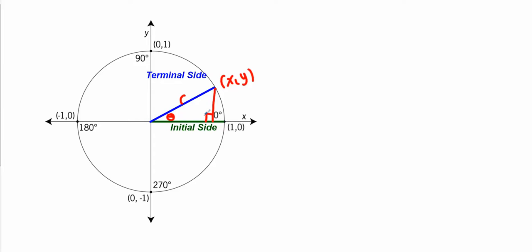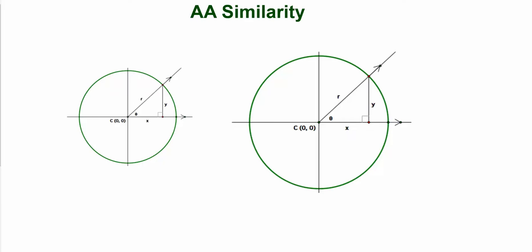We already done some of this. It wasn't recognized as such, but we did this in the context of some special right triangles. And the special right triangles work because of angle-angle similarity. If you remember, angle-angle similarity is whenever you have two angles that are congruent, the polygon itself is similar. Similar polygons are polygons where the angles are congruent and the sides are proportional. That proportionality is what makes trig, special rights, everything else work.